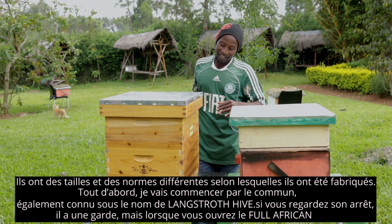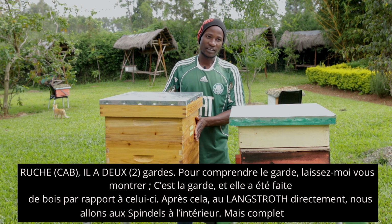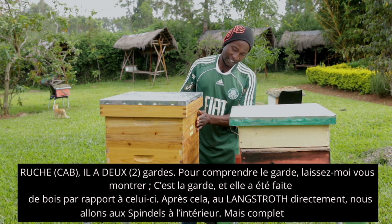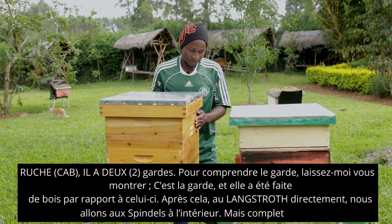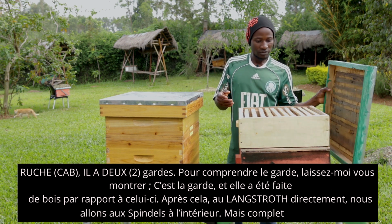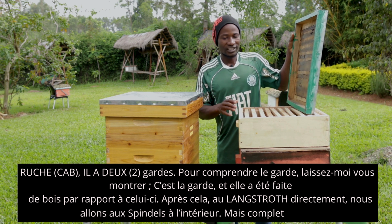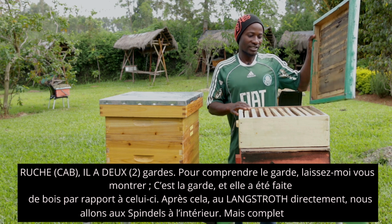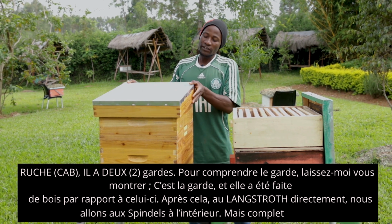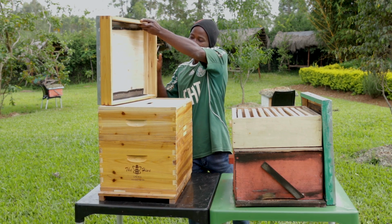Guys, as you watch me and see these two hives, they have different sizes and different standards in the way they have been made. First, I will start with the normal one, which is called the Langstroth hive. If you look at its top, it has one guard. But if I open the completely African beehive, it has two guards.